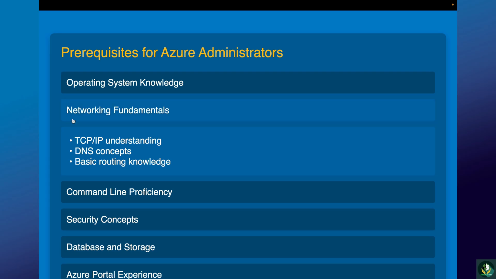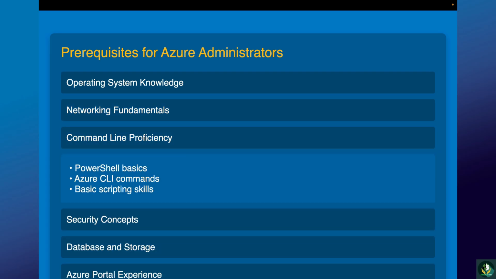Now, speaking of technical skills, familiarity with command line interfaces is essential. Administrators should know basic PowerShell commands and Azure CLI syntax. These tools enable efficient resource management and automation, and we'll be covering all these basics in this course as well. Before we start, the course will cover all these prerequisites for you to be comfortable to proceed with the Azure Administrator core content.